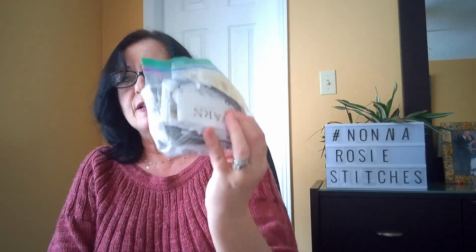So I wanted to catch up on that. I also wanted to show you, I'm not even going to take them out. I should have probably counted them, right? These are all the ball bands that I used last year. So I did a lot of crocheting and knitting. I did pretty good in my stash last year. But you'll see from the stash video, I have still more. Anyway, so I collected almost all of them. So this is my 2020 work that I did.